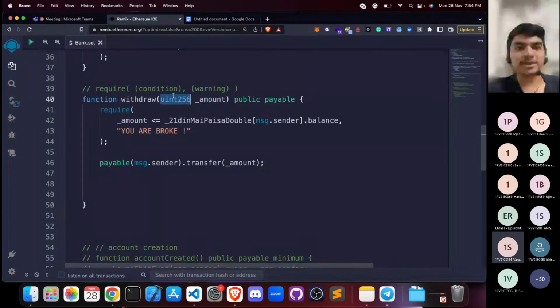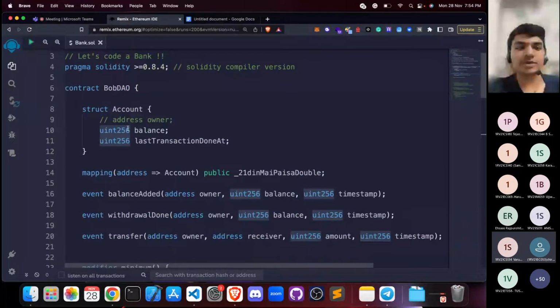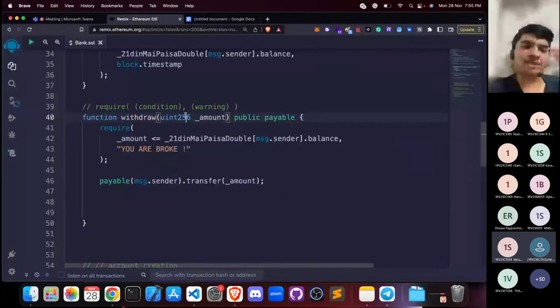Even in the struct, when we said the balance should be a uint256, it is the same data type which I'm using. The balance is of uint256, and that's why whenever you are deducting an amount, I'm just taking _amount. Okay, people, do we need to do something else? Is the withdraw function over?